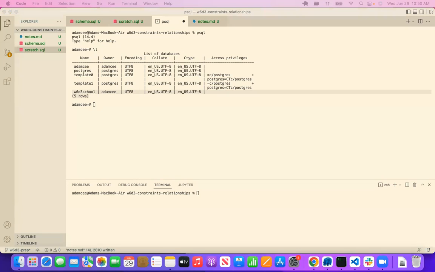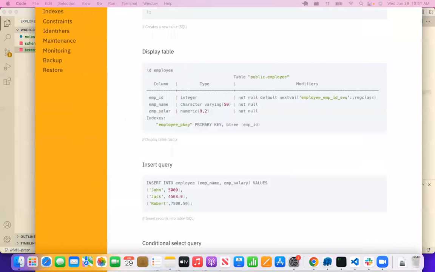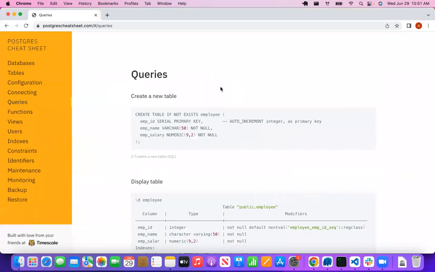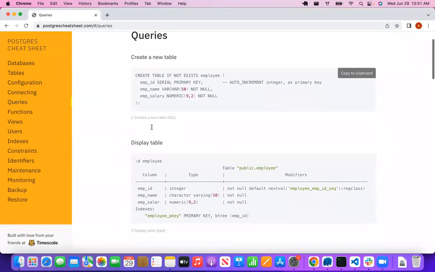I have a little cheat sheet that I'm going to use. And if you bear with me, I will share it with everyone too. Here we go. So I'm going to throw this in the chat because I don't remember off the top of my head how to do everything with psql. So we're going to bring it over here. Has all sorts of great things.